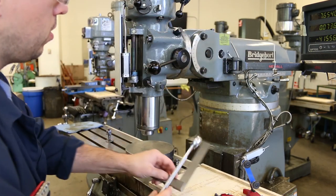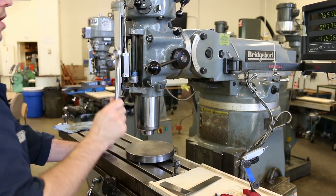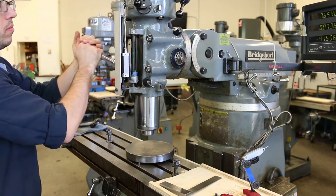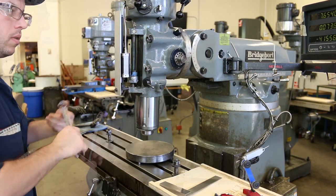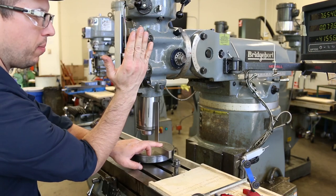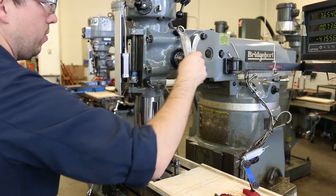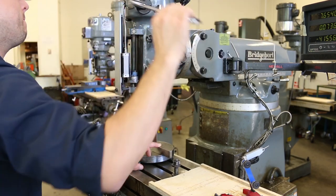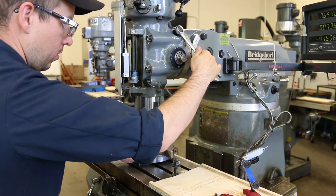All right, so let's call that side good. Just snug those down so they don't move too much. Okay, now let me adjust the other side. Okay, that one's nowhere near. And so the head is tipped out this way and I need to bring it back in this direction. I can never remember which direction that is on the screw. I think it's this direction. So if I pull towards me, yes, if I pull towards me, it's going to move the head that way. It'll move the top of the head to the left. And that's the direction I need.